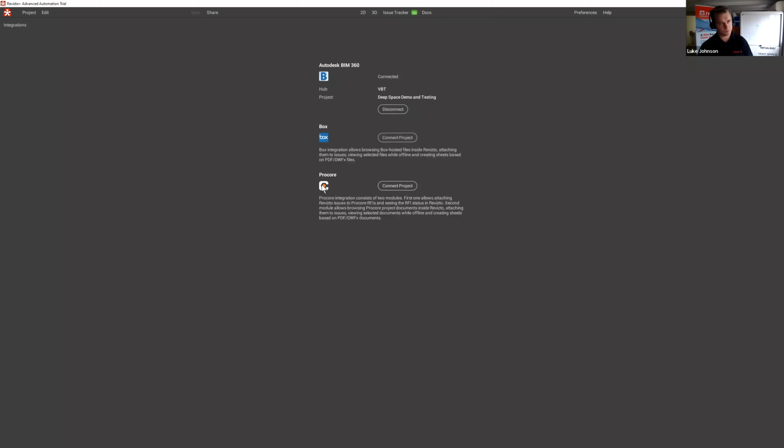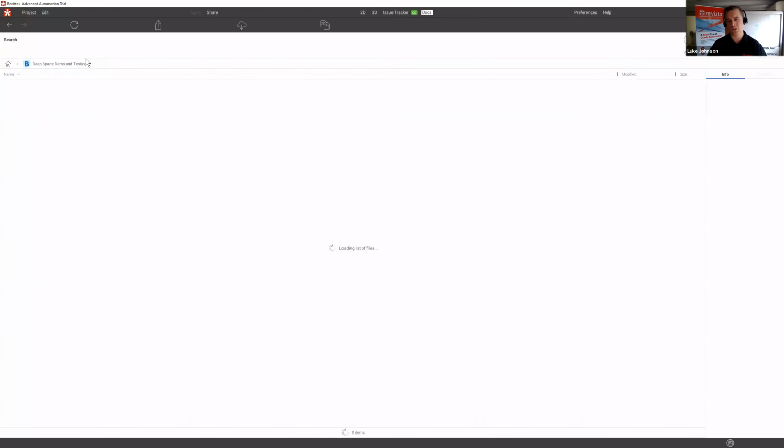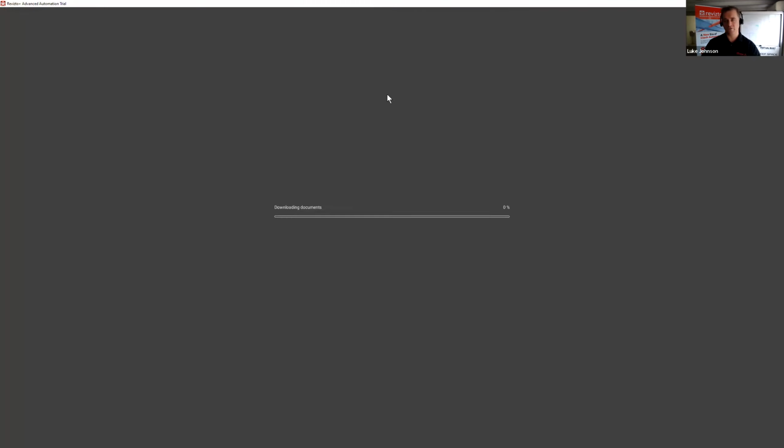We've spoken to key clients and scoped out the SharePoint integration, and it will act relatively similar to this, where you connect a SharePoint hub or site or folder to Revizto, and then you're able to send those documents across from this environment. If it's a PDF, you're able to use that send to 2D option to move a PDF over into the 2D workspace, and it's kept in sync.